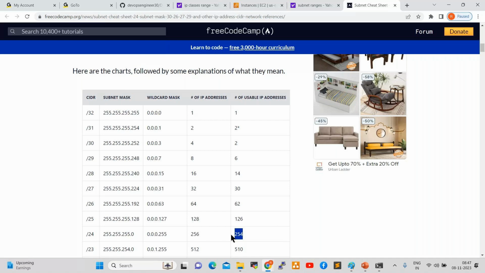I'll show you practically how we can create these ranges while working on AWS networking concepts.